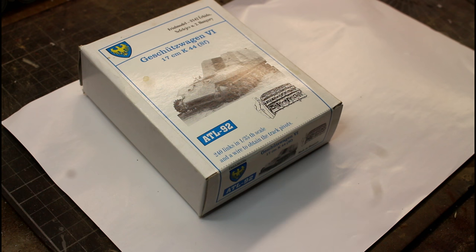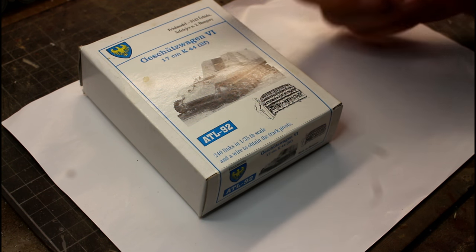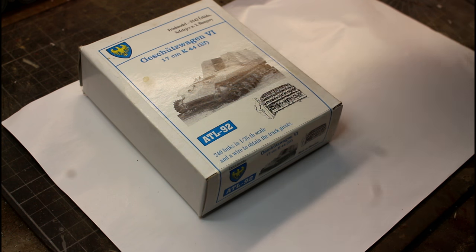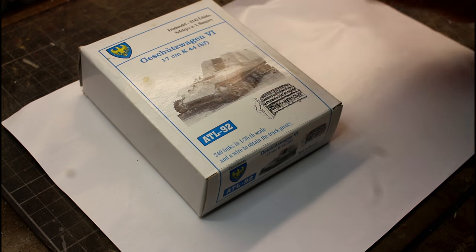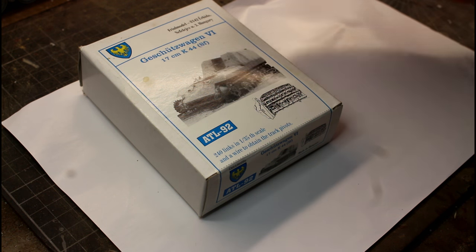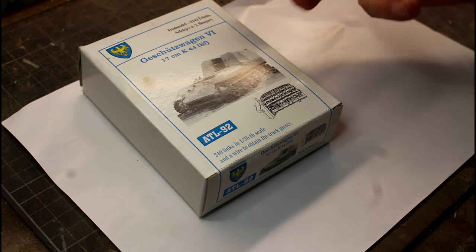Okay, modelers, so today we're going to be looking at working with metal tracks. Now these are Friul tracks, but there's different brands of these. These tracks are fairly expensive to buy. I don't use them a lot. Just so happens these came with the kit that I'm building at the moment, so that's why I'm actually using these.